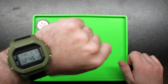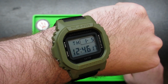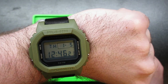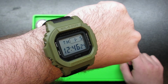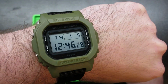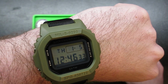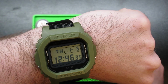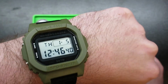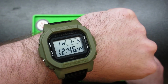I'm going to do a quick wrist check, which is actually CountyComm related. It's late right now, so I'm filming this. This is CountyComm's SOP mod watch, the Special Operations Peculiar Modification. Basically, it's a G-Shock. You'll see the mill code number on there, the specifications they had to comply with to make the watch. Shock resistant. There's some other general statistics about it you can look up on their website, but it's basically a G-Shock.